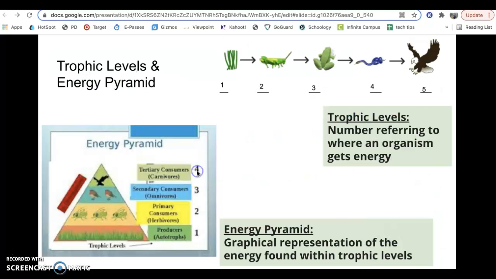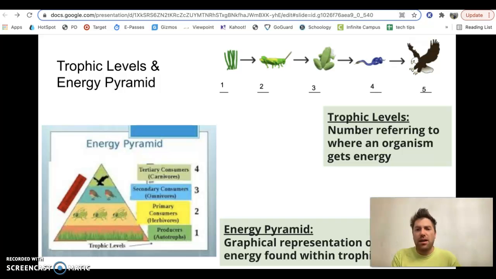Okay. So then we mentioned trophic levels yesterday. And so we had this in our notes, just where they get their energy. Plants, producers are a 1. And then if you eat a 1, you're a 2. Eat a 2, you're a 3, and so on. But we can turn that today into what's called an energy pyramid. And it's a pyramid because just like a pyramid gets smaller as you go up, there's less and less organisms as you go up in trophic level. There's less energy, and so it represents a couple different things, that pyramid shape. So we just take our food chain or our food web, and we can number them, and then we can actually convert it into a pyramid shape.